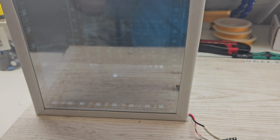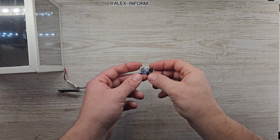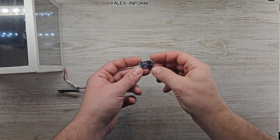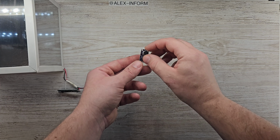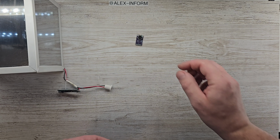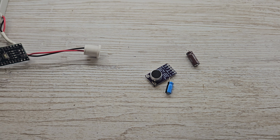Since I'm not a fan of using wire connections directly to music devices, I found a MAX9814 microphone amplifier module to capture the surrounding sound. For processing, the Arduino Nano is more than capable. No need to replace it. All the sound reactive visuals will appear right inside the cube.